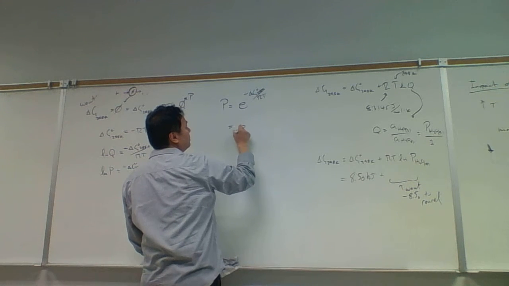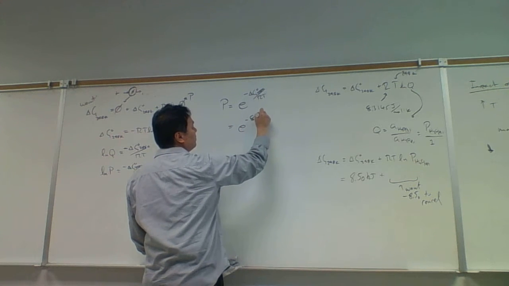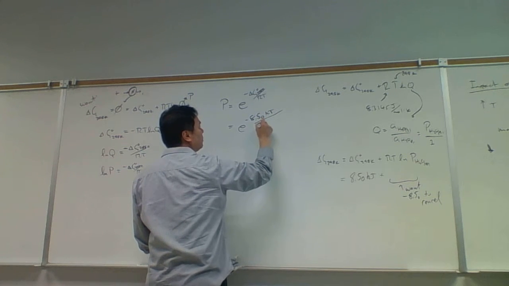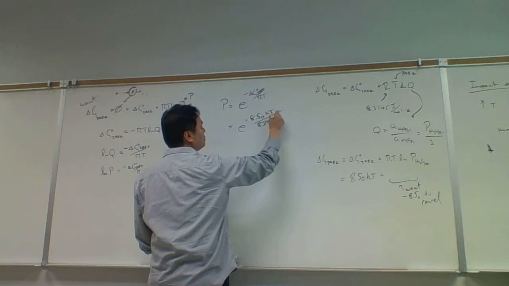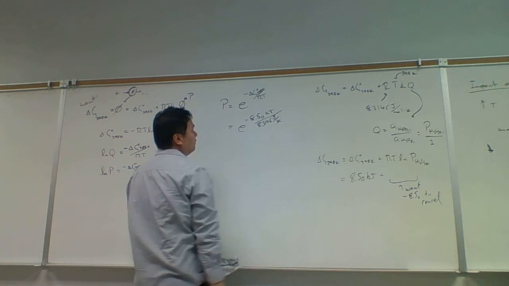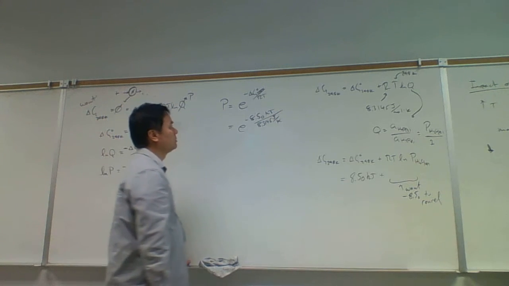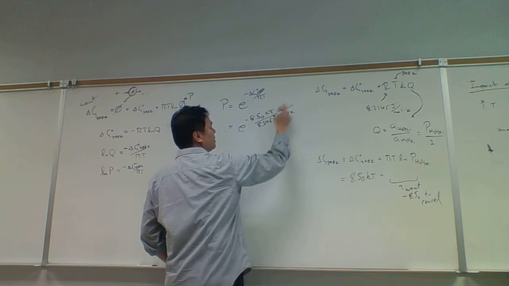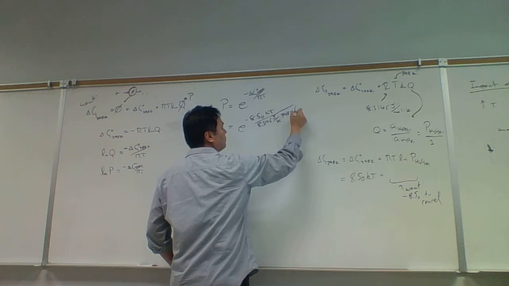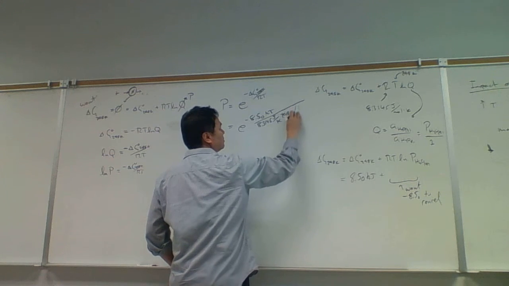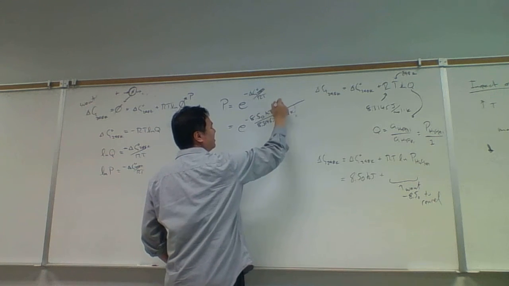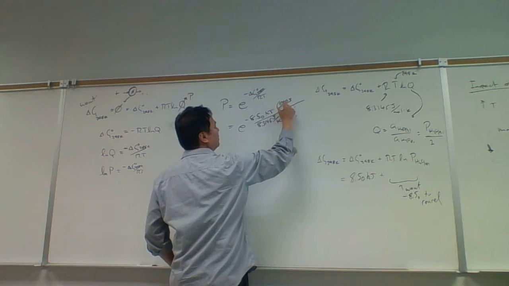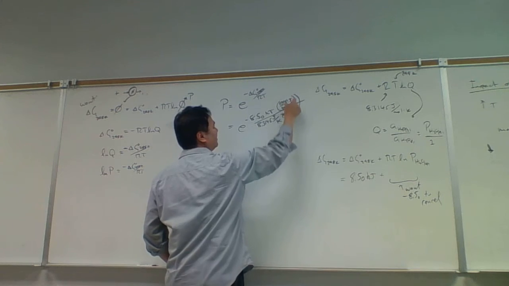We said we're going to use the 8.5, so this is going to be minus 8.50 kilojoules. And then R is 8.3145 joules per Kelvin. This is 1 mole, so I'm going to get rid of the mole since we're dealing with 1 mole. And then T is 298 Kelvin. Now there's a mismatch in units, so let's convert the joules to kilojoules or vice versa. Actually, I'm just going to convert the kilojoules to joules on the top.